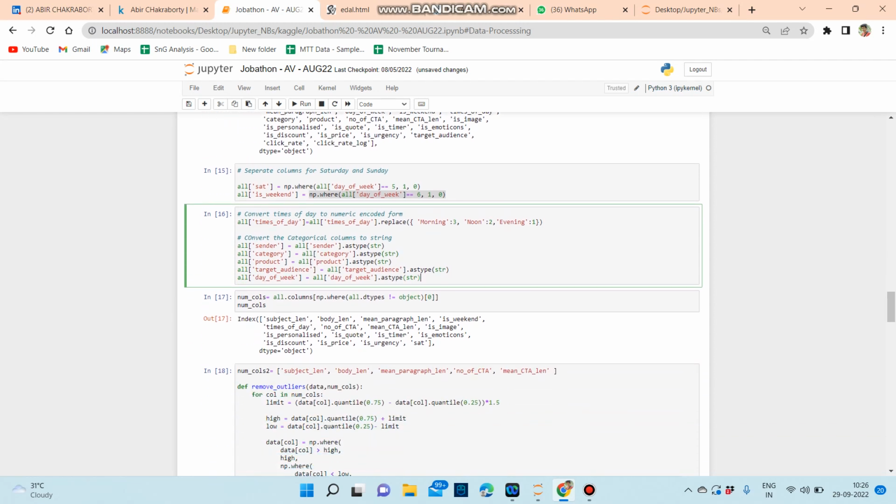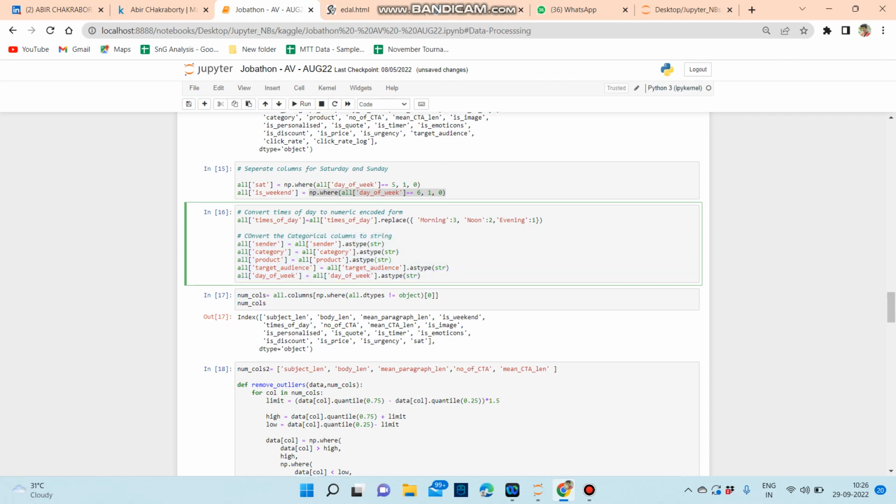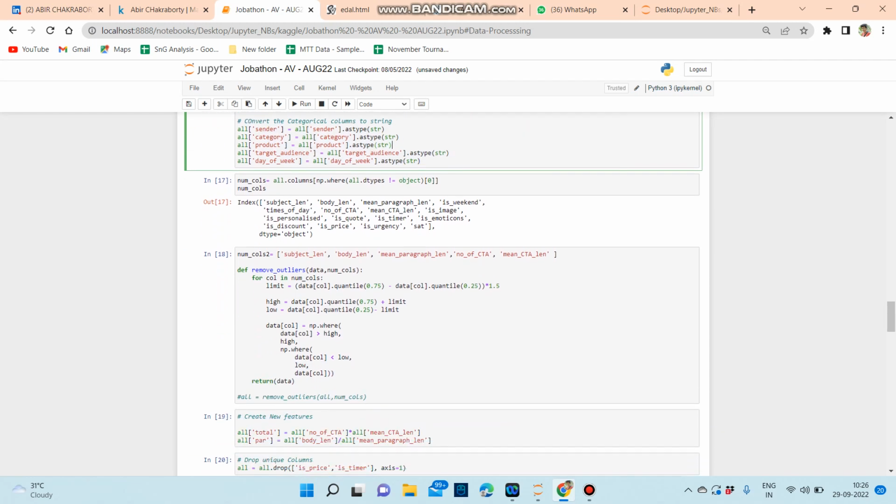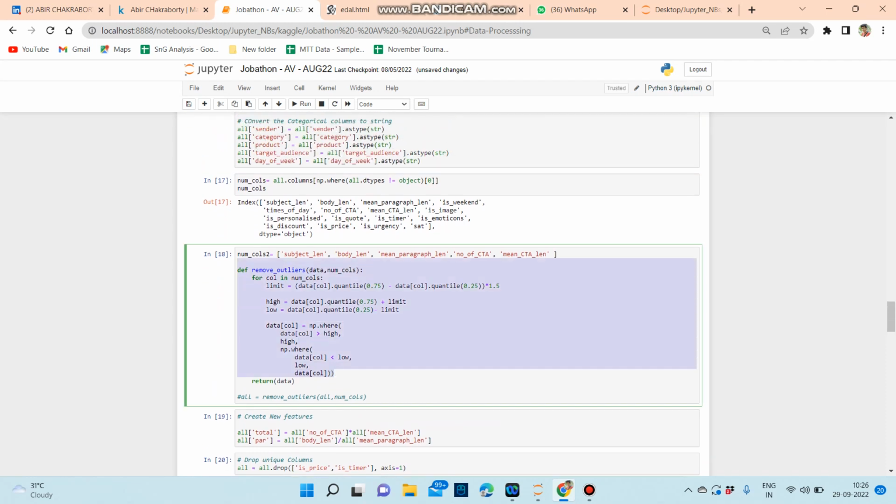Okay, now the next thing I did is I converted all the categorical columns, which were in numeric representation earlier, to a string format. And after that, there is a function where you can remove the outliers. I did this when I first solved this problem, but later I commented it out, because I noticed that without removing the outliers, the data gives me better performance, and probably we should not remove the outliers blindly. So when we don't have any clear idea, whatever works best with your data, just go for it.